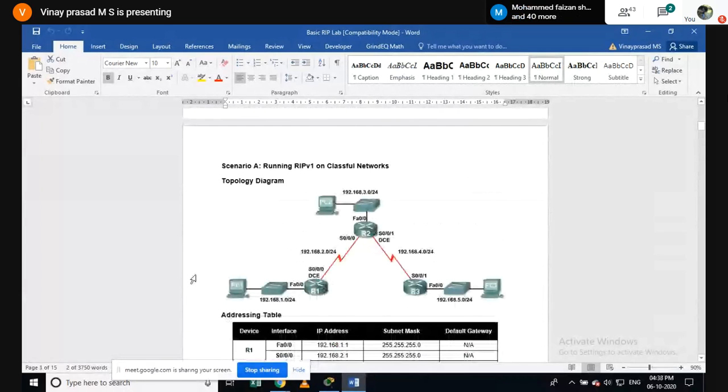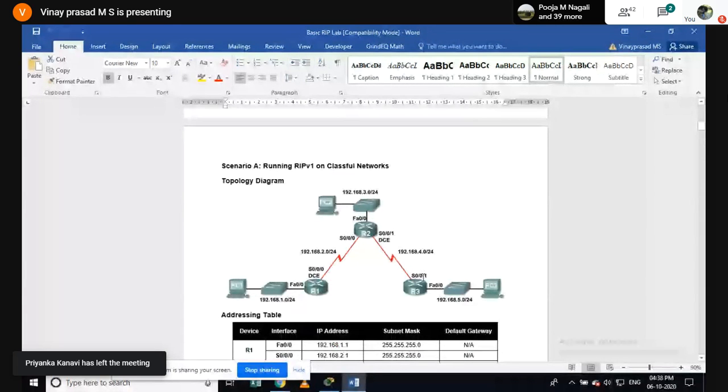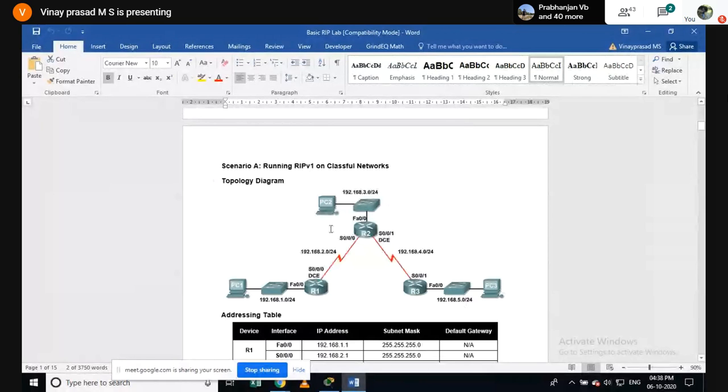Have one LAN network here, another network, and another network, and the 3 of them are connected. You can think of this as your head office, and these 2 are sub-branch offices. All of these are connected, meaning this is one complete local area network. This would be in Bangalore, this would be in Chennai, and this would be in Hyderabad.